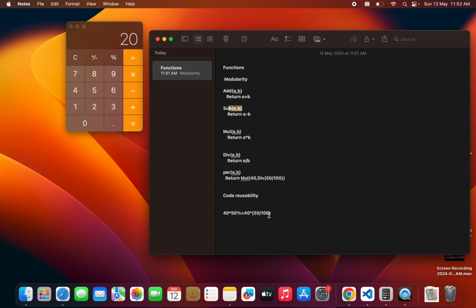It's just a small project and a small amount of code, but when it comes to a big project, using the same block of code again and again will reduce the efficiency of our code. This is a small example of modularity and code reusability. Hope you understand. If you have any doubts, do comment. Okay, thank you.